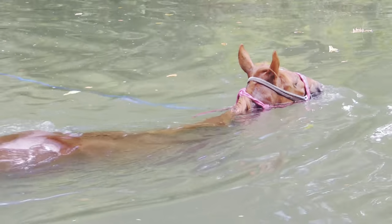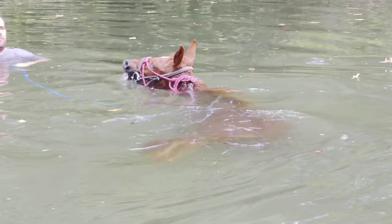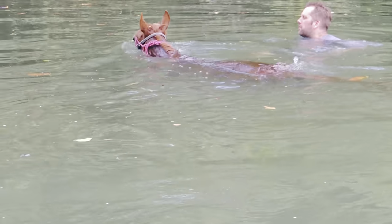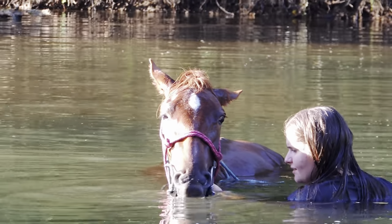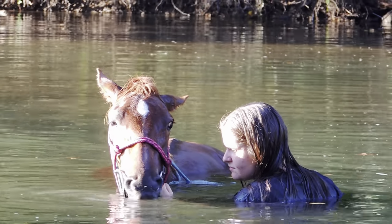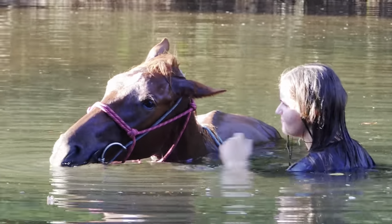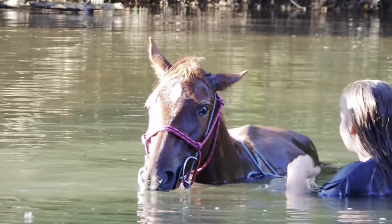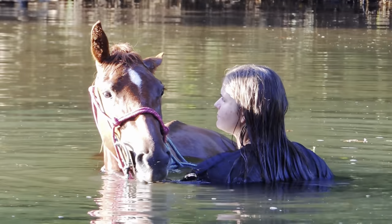One more benefit to working a horse in the water is getting them to give to pressure. If you'll notice, she has to turn into this halter and lead rope a lot easier than if she was a young colt on the ground wanting to pull away from me. It really takes all the power away from the horse, and it teaches them that cue to give to pressure. And really, all horse training is pressure and release. And the lighter that horse learns to release to the pressure, the better off your training will go.